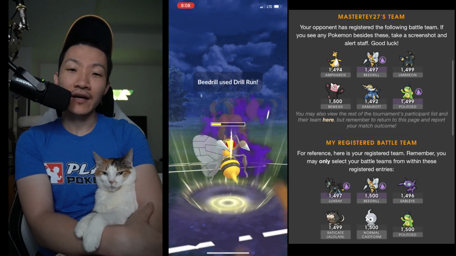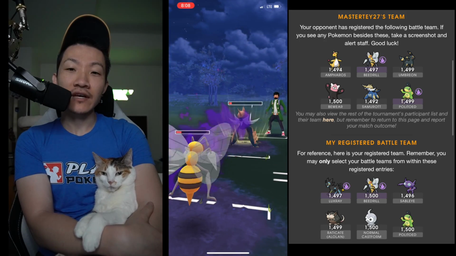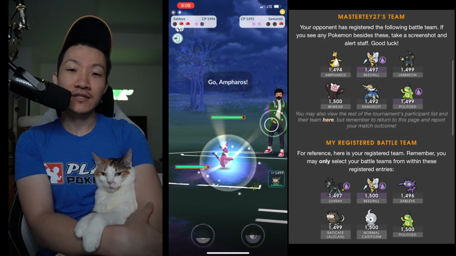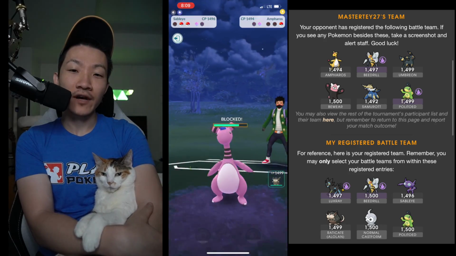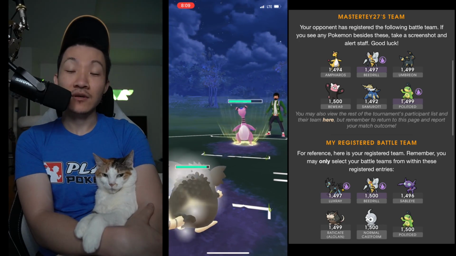So I think I just stay in here is the play, because if he does have a Beedrill in the back, I can just take it out with the Sableye. But I'm gonna get some energy first and see what happens. It actually is the Ampharos, so we just gotta make sure we optimize our timings here, and we should be okay. I think we're gonna throw 1 Foul Play and swap here. If there is a Focus Blast, I might as well just absorb all the energy.